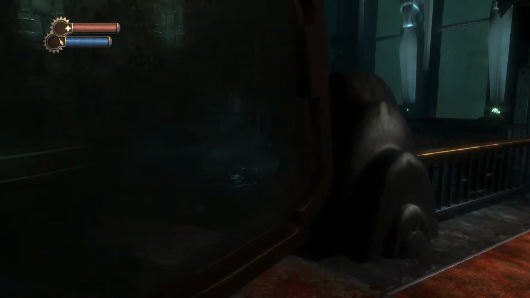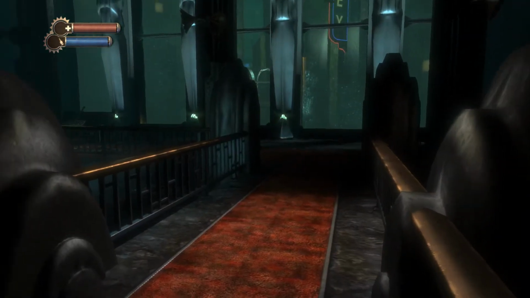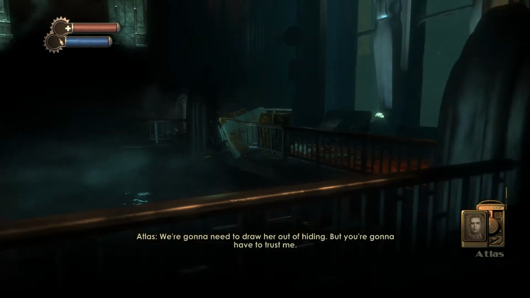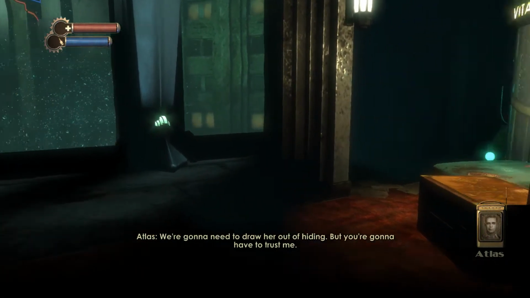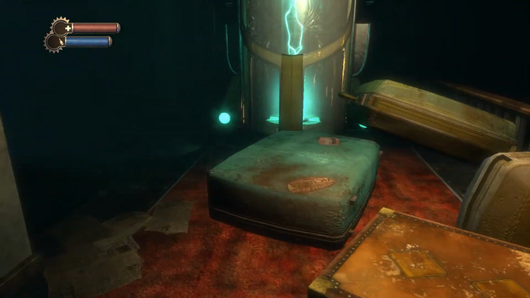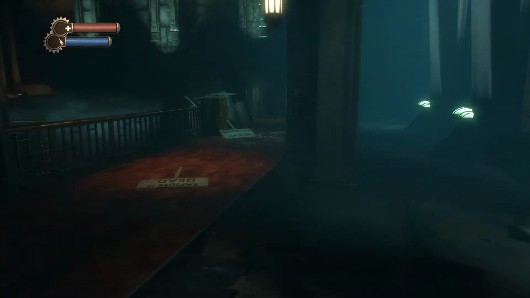So that was called a splicer. The city is full of them. Messed up inhabitants of this city. We're gonna need to draw her out of hiding, but you're gonna have to trust me. She's a particularly nasty one, too. You don't fight those until a good way into the game, because they are much more dangerous than the ones you start with.